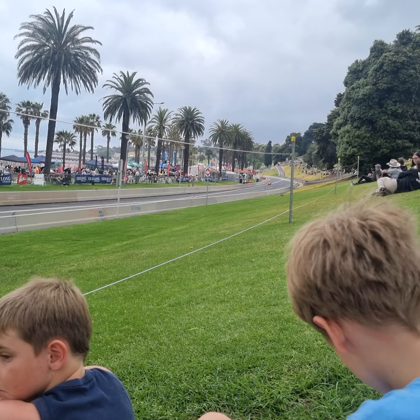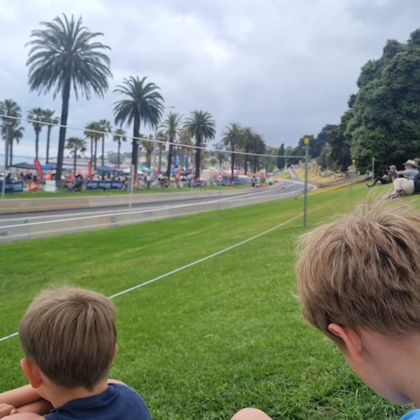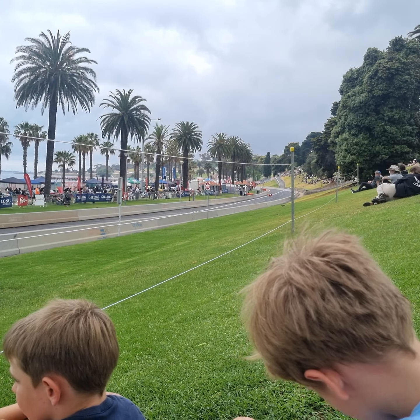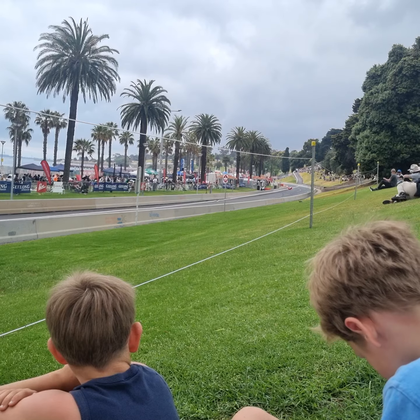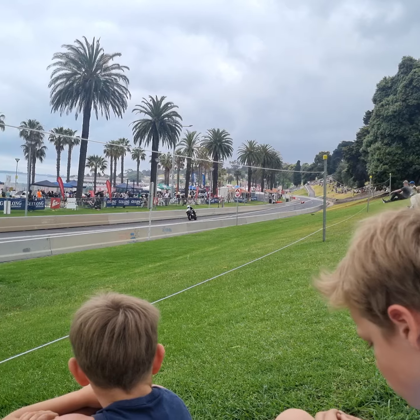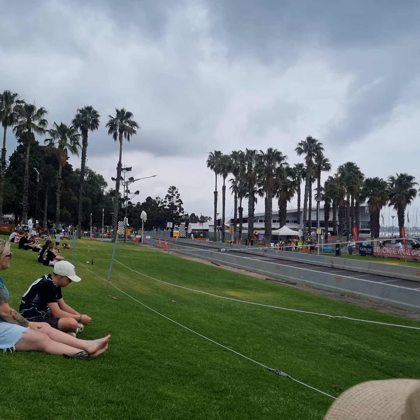That's a 900cc CBR 900 Fireblade, flying the flag for Team Honda. Is that a Yoshimura pipe? I can't quite see from the back there, but a very striking custom pipe on the back of that motorcycle. Set up for track use as well — you don't see any headlights on the bike, because if they do come off, the bike will turn off. Cleans up a few bits of plastic with lots of bits of glass.